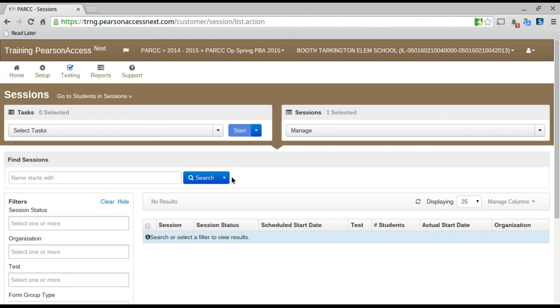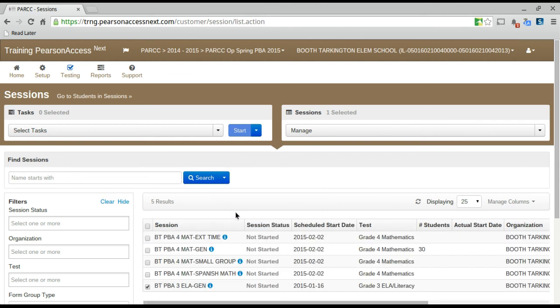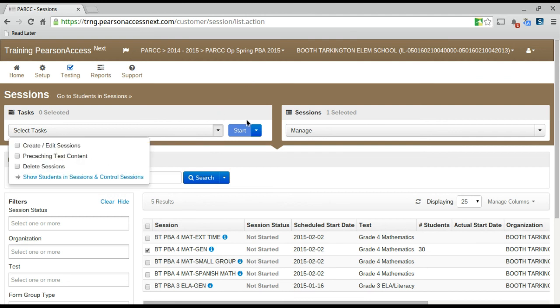Now, if I want to double check again, start in the middle of the page, show all search results, and there it is, following the same format as the 4th grade sessions that I've listed there. I'm going to uncheck it this time. If I did want to work in one of these sessions though, I would check it, come to the top, make my decision, and click the blue start button.